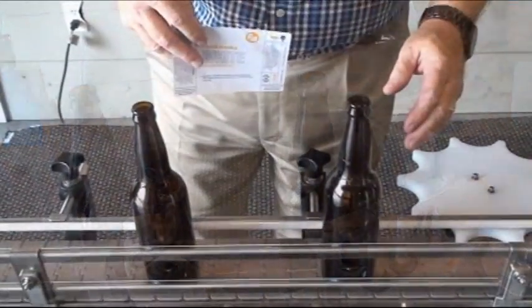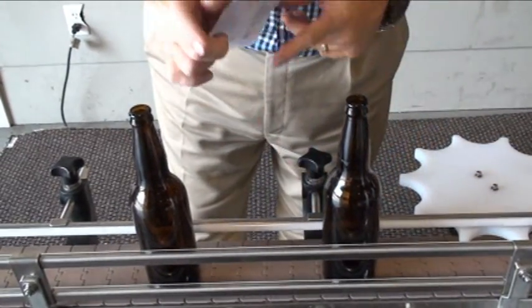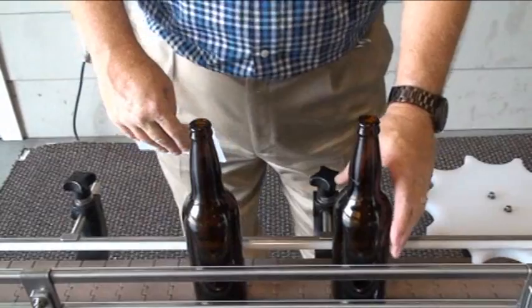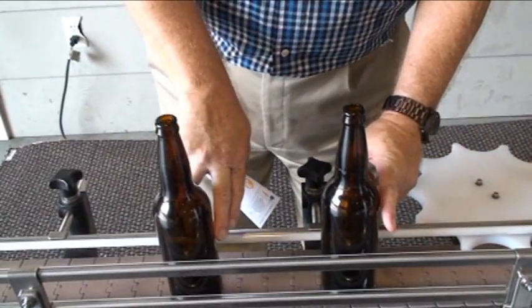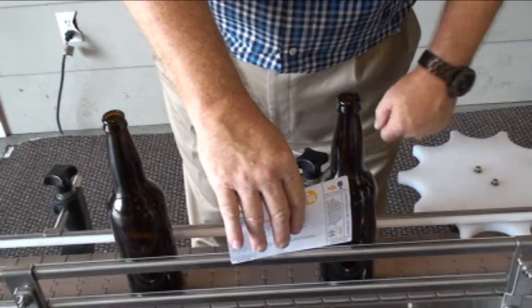The obvious question in spacing is, how much space do I need? And that's really based on the diameter of the bottle and the length of the label. So I pulled off a label here just to demonstrate, and I've got a bottle back behind here. Number one, we have a photo eye that sees the bottle, and when the bottle goes by, we want the label to start at the widest part of the bottle.